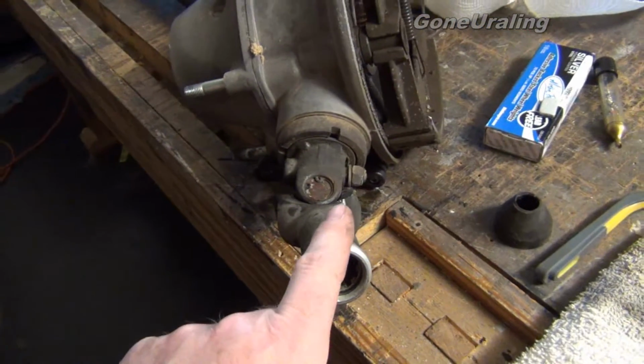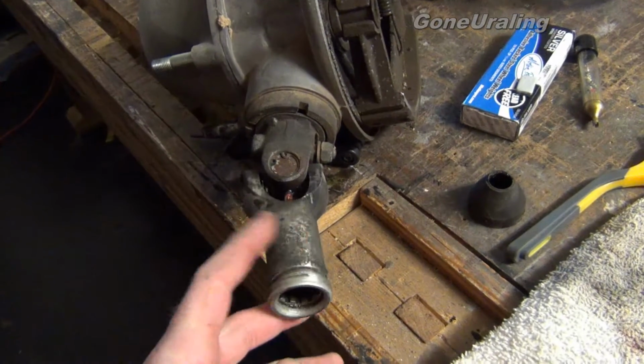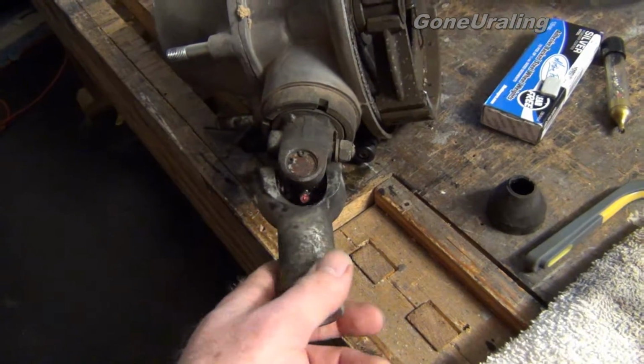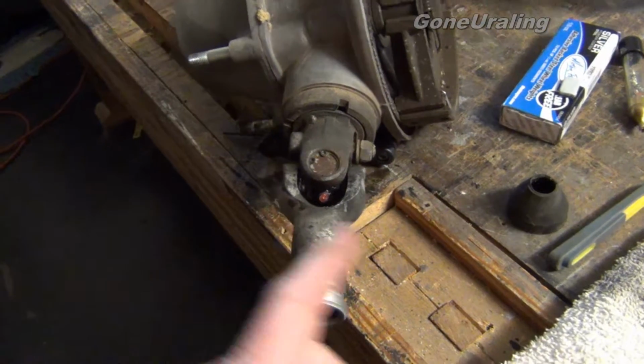Now, ideally, this would fall down on its own. It wouldn't stick and stay. That tells me that it needs grease, but it's not seized up. It's not taking a tremendous amount of effort to move it around, so I think the U-joint's fine. It just needs to get some grease in it.